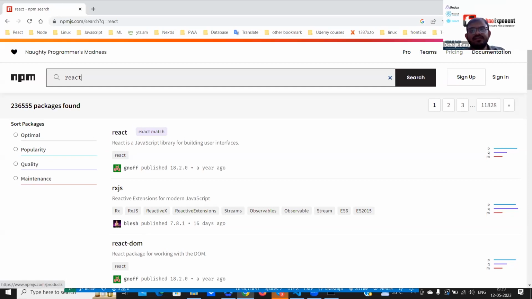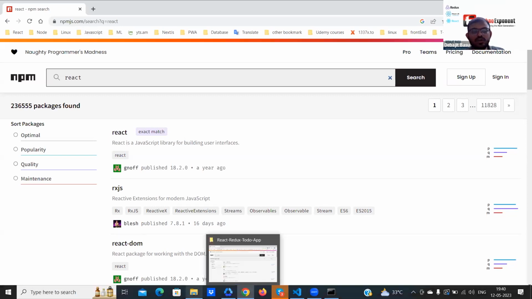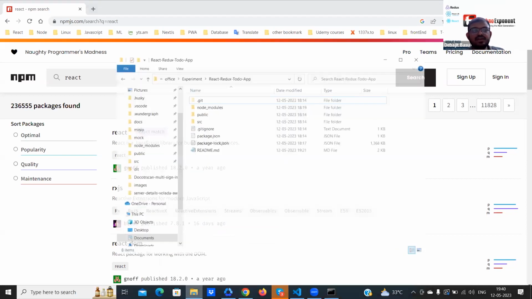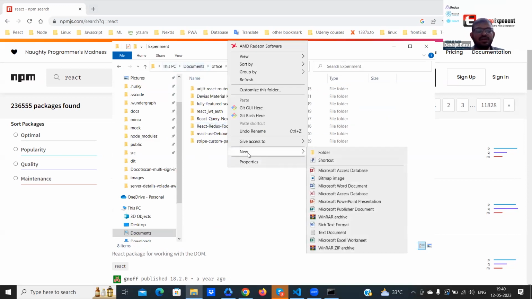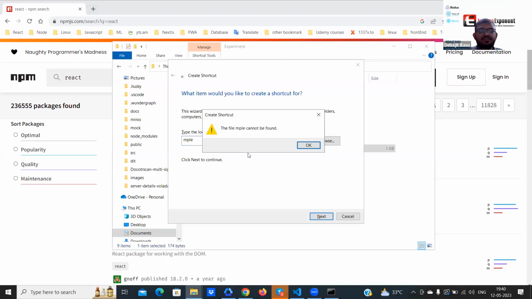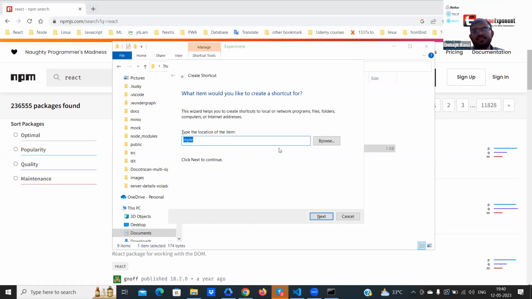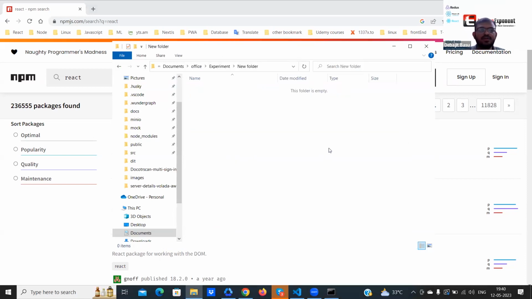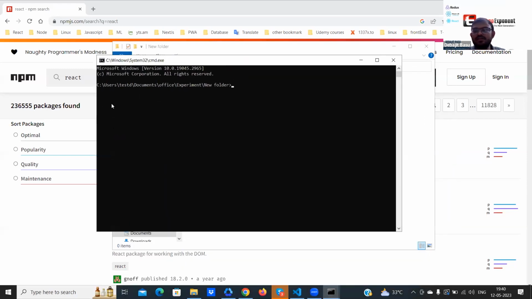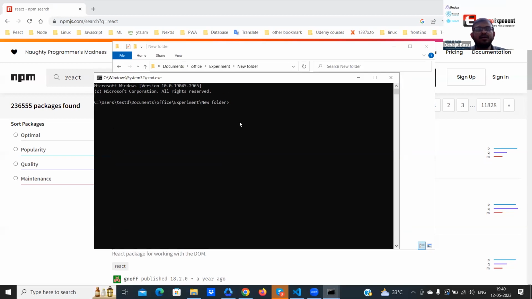It is time-consuming to install a React project, but still it will be better to show you how you can actually install one project inside your machine. So here I'm doing, I need to create a folder first. Inside the folder, I'm trying to install one React project. Simple. So this is my shortcut for opening the command prompt.